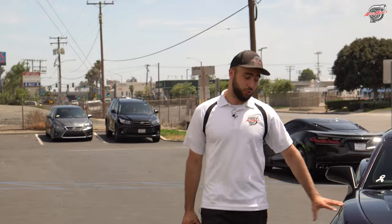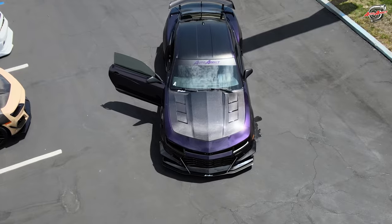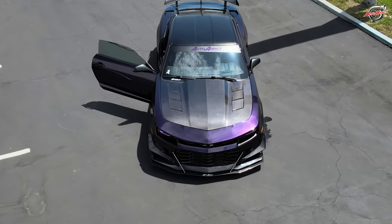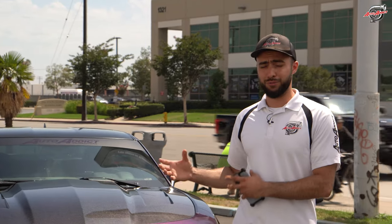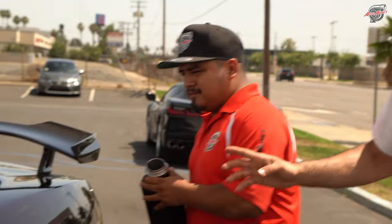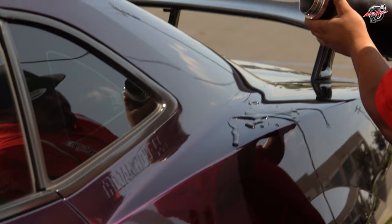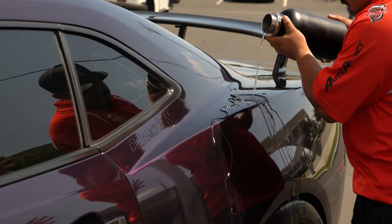Now, we didn't just do this whole car. We also ceramic coated it in polished Inozetek film, which makes the car a lot more luxurious and bright. Let me show you guys an example of what a ceramic coating wrap looks like when we pour the water right on top of any panel all around, even the carbon fiber. All right, Brandon's going to go ahead and put water on the quarter panel, and it's not going to stick. You can see everything's just dripping down, and that's what ceramic coating does to your vehicle.